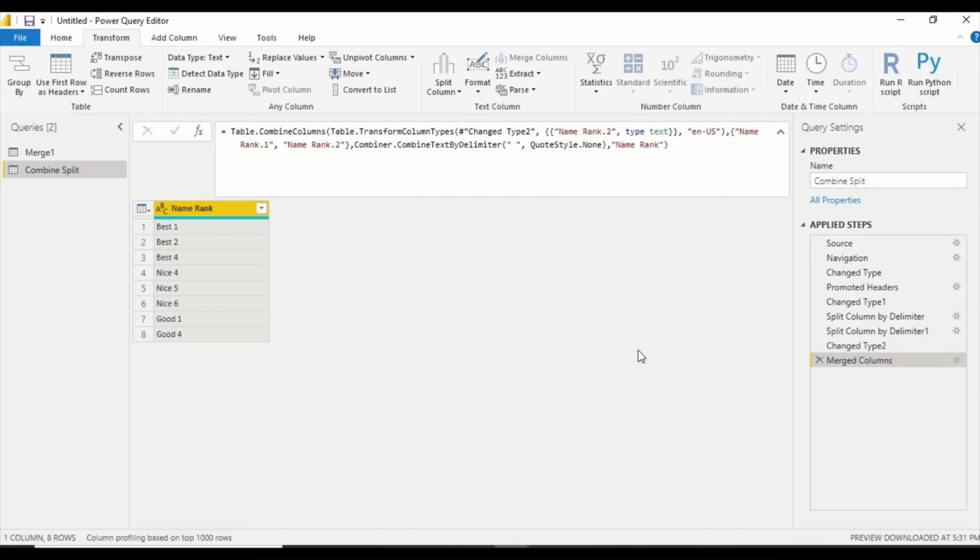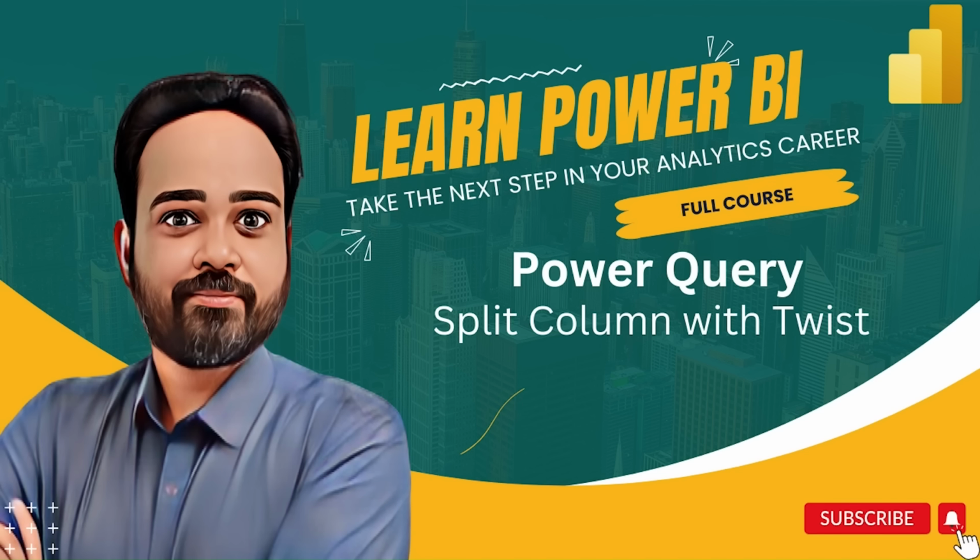So this is what we wanted, and as you can see we have used only the standard Power Query menu options to achieve this. Power Query can solve many complex problems using these menu options or the Power Query functions. The only thing is you need to learn Power Query in detail to achieve that. My advice would be to also look at all the functions which we have discussed in the beginner tutorial series to make sure that you are able to take full advantage of Power Query.